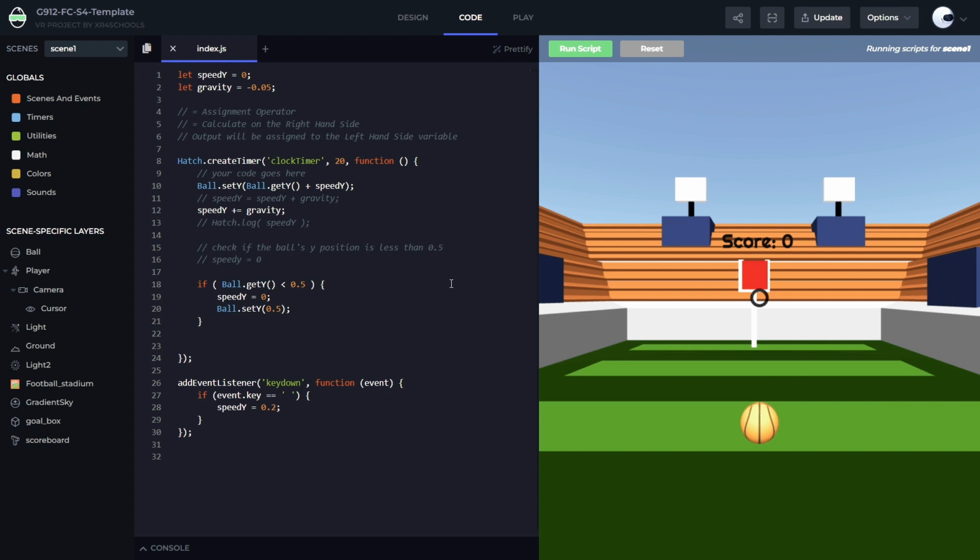Okay, so the computer decides where the mouse is active at. So when you are running a game, once you have clicked on run script, just click on the scene once to ensure that the cursor is no more active in the code editor. The mouse will be active in the game. So then the arrow keys or the space key, all of these are going to run the events that you're coding in the game, okay? And they are not going to affect any changes in the code that you're writing.